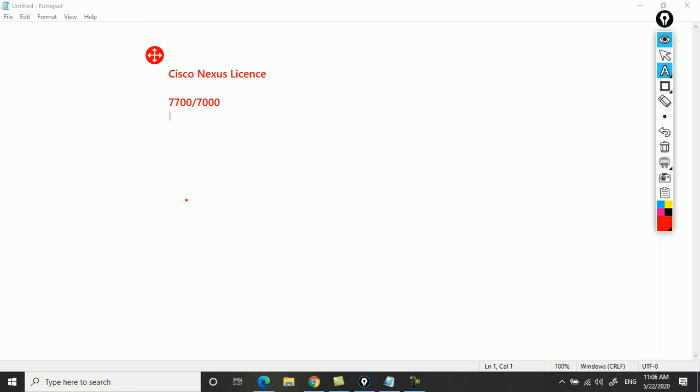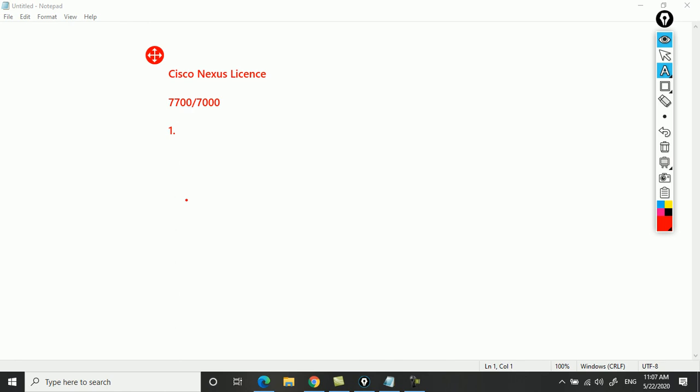Certain license types are available for the Nexus 7K, and it is almost similar when you talk about the 9K, but there are some tricks that you have to know. If you are using ACI mode, things change.